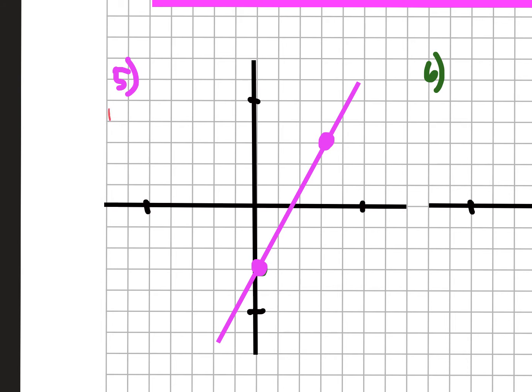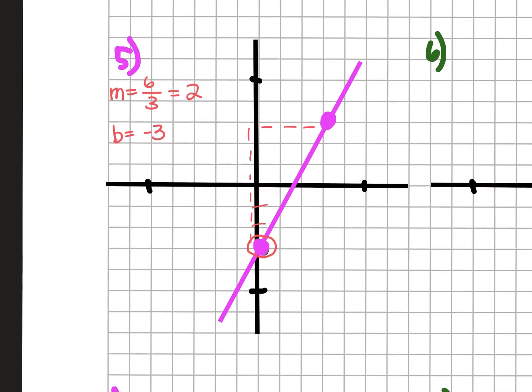So I'm going to write m on my paper equals, and you can just count from the screen, just like I'm doing. Up 1, up 2, up 3, up 4, up 5, up 6, up 6 over 1, 2, 3, up 6 over 3. 6 divided by 3 is 2, so the slope is really 2, okay? The y-intercept, or the b, is down here at -1, 2, 3, -3.